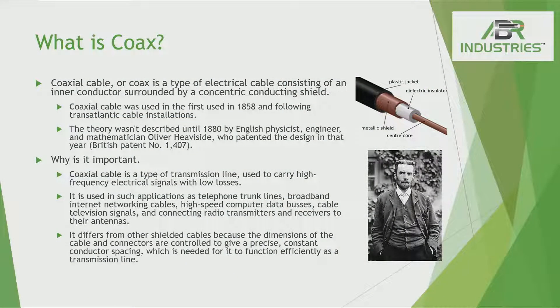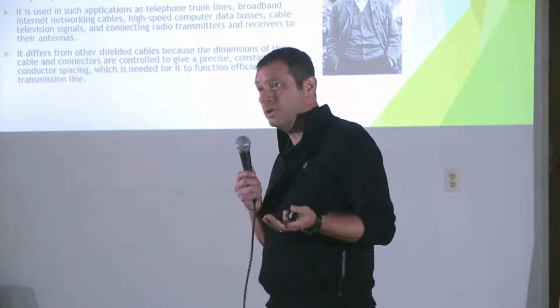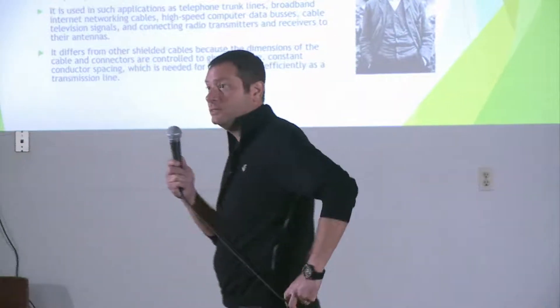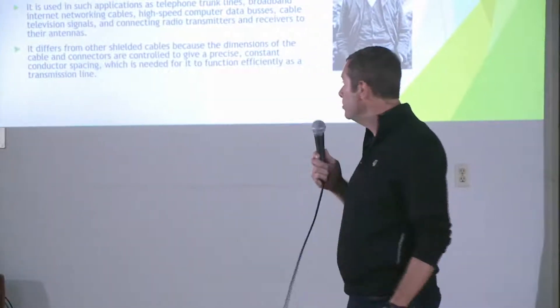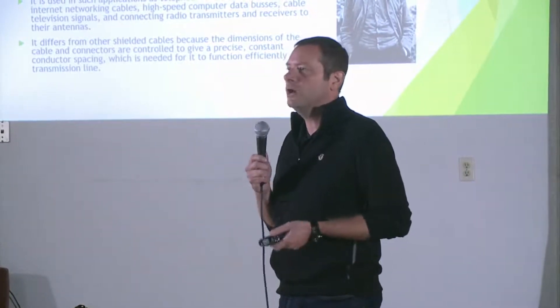So what is coax? From a macro perspective, coax was built in the late 1800s — early 20th century is really when they started to regulate it and connect the dots so that what you were getting in one place, you were getting at another place as well. It's really a matter of consistency. The coax cable industry has grown over the last hundred years, but a hundred years is really an infancy in the overall scheme of technology. Coax is different from other cables — it really came into common use in the last 70 years, since World War II, when people started using satellites and trying to connect through communication. That's why coax is important and why you're seeing it pop up a lot more today than in the 90s.